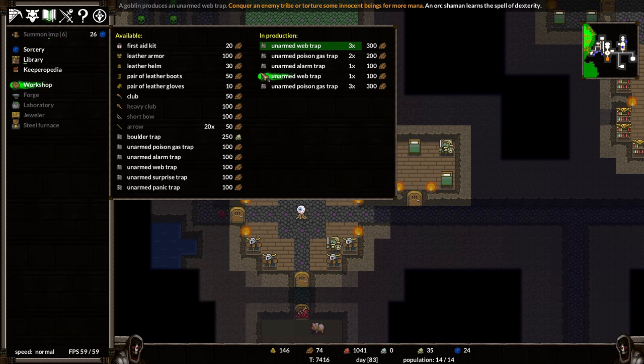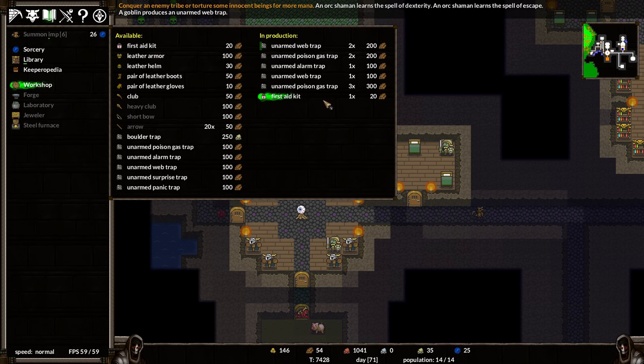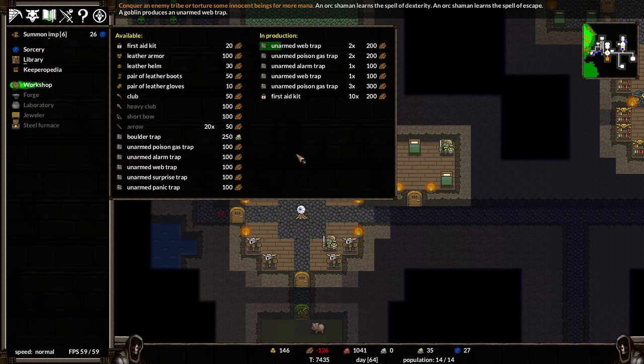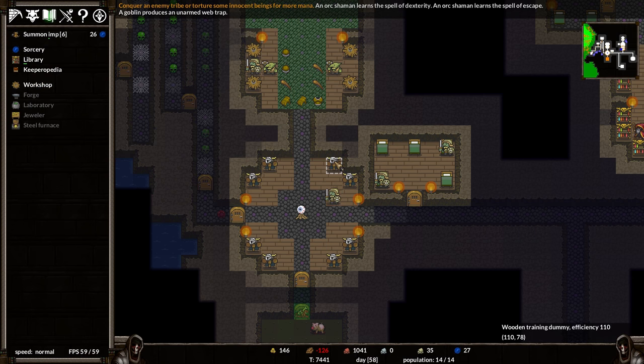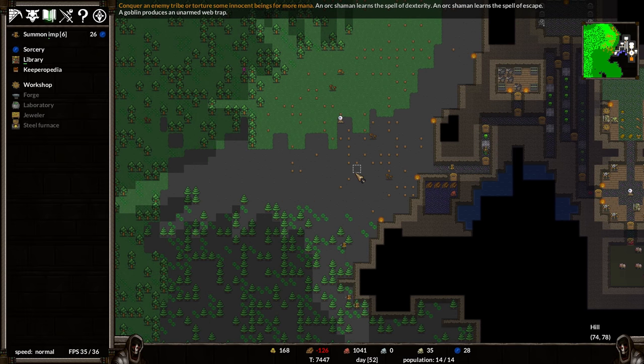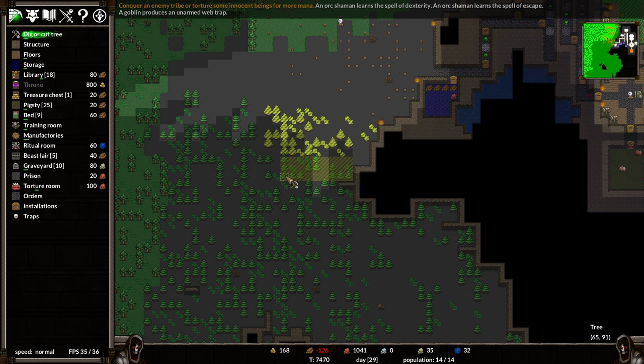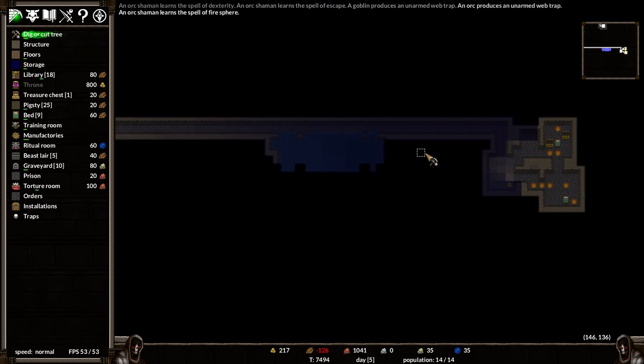What I am going to go and do, though, is... Yeah, we're going to want some first aid at this point. So I'm going to change that number. I want 10 first aid kits so that my minions can at least heal themselves out and about. Additionally, I would like to further dig away these things. That is really very unfortunate. I was hoping I wouldn't draw the attention of any of the main villains just yet, but it seems that fate has conspired against me.